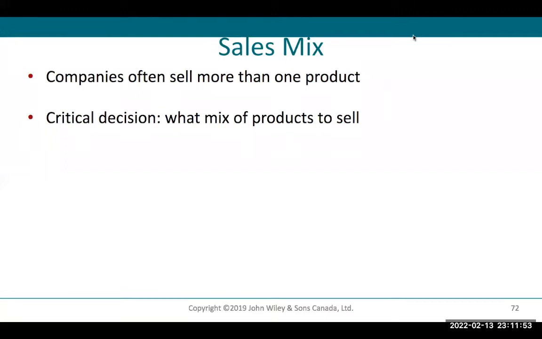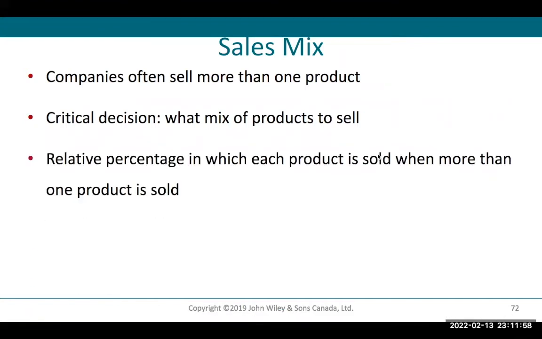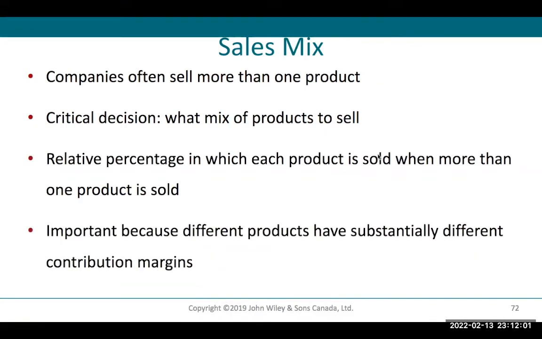Okay, so companies are interested in the optimal profit, okay? And the way that companies usually decide that is they basically look at the product that has the highest contribution margin. So we would want to ensure that we are producing and selling more of the product with the highest contribution margin, because that's what's going to contribute most to our operating profit, right? That's going to contribute most to paying off our fixed costs and leaving us with a profit.